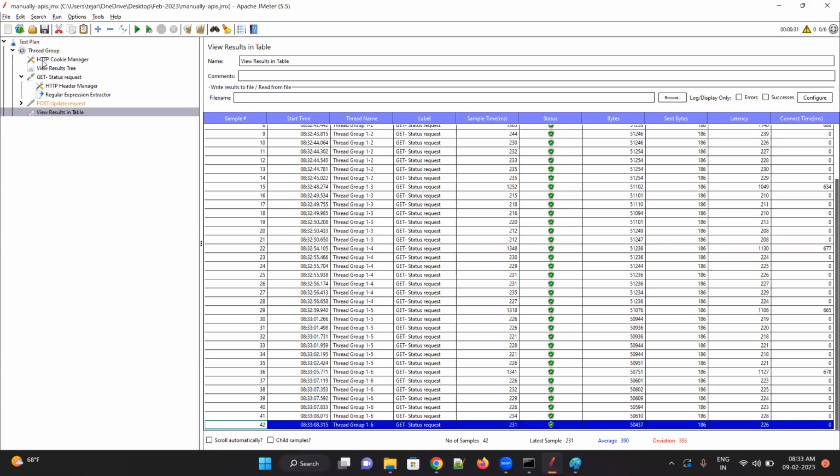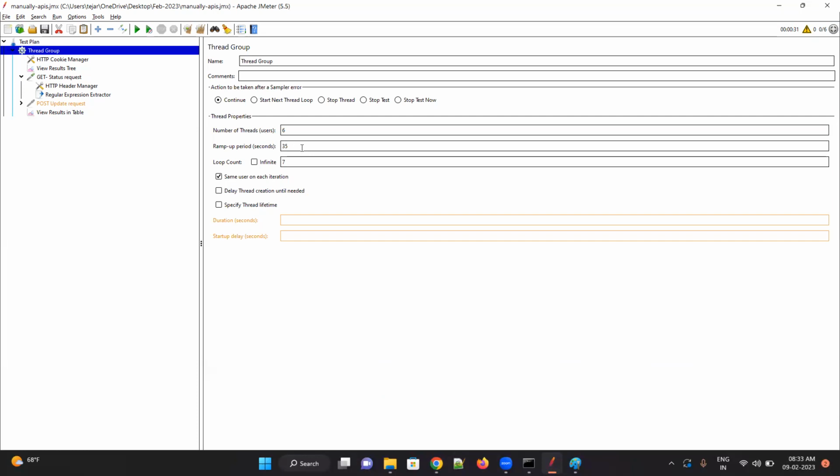Got it right? That's why I kept 35 here, because it might be a little bit confusing. Understood? Any doubt, everyone? If I put ramp up period 1 also, same output, right? Same output, yes. It won't change the count. The ramp up will help us only to distribute the user to user gap. It won't control the number of requests. The number of requests is controlled by the threads, the users only. If you have more users, you will see more requests.